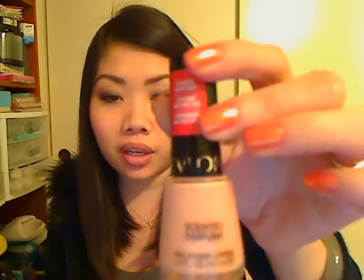So that was it for Zoya. And then I have some stuff from the drugstore. This one is Revlon — one of their scented ones. I have this in 345 Peach Smoothie. It's kind of like a nudie peach color with iridescent shimmer. I don't really like how it goes on — it's kind of streaky, so you do have to put quite a few coats on. It does dry scented, but it doesn't smell like peach to me, even though it's called Peach Smoothie. It smells more like orange — like an Orange Julius. I got that at CVS.